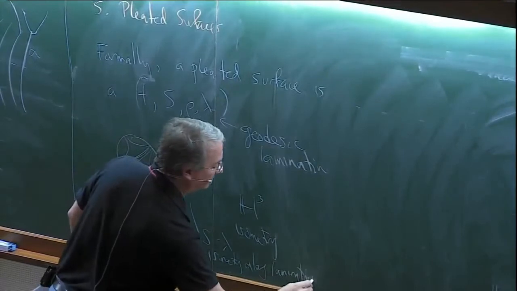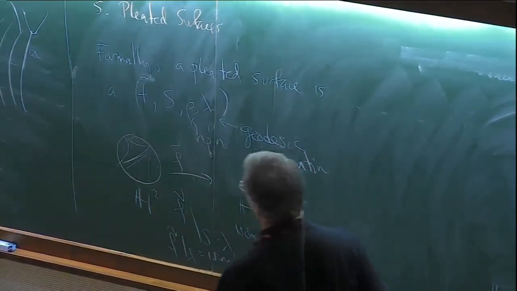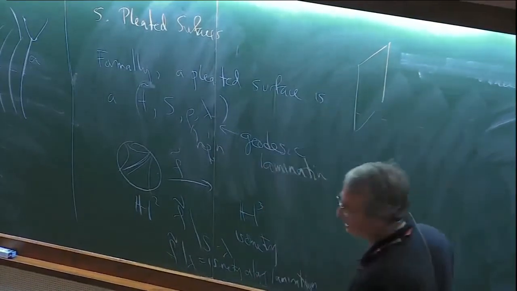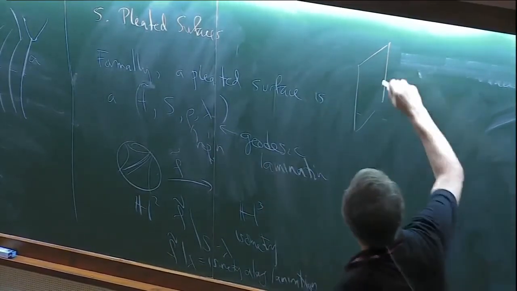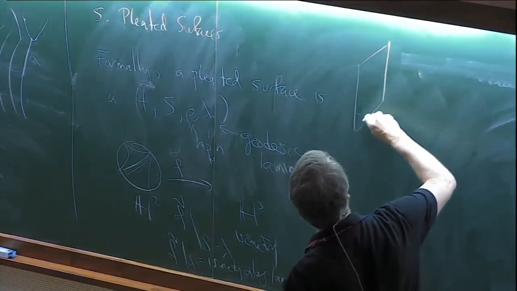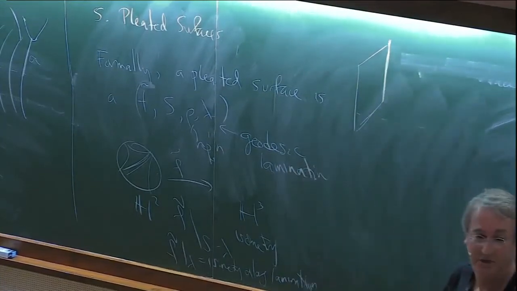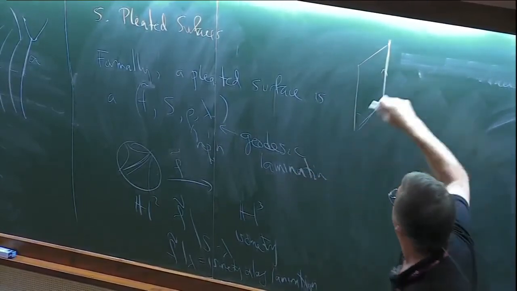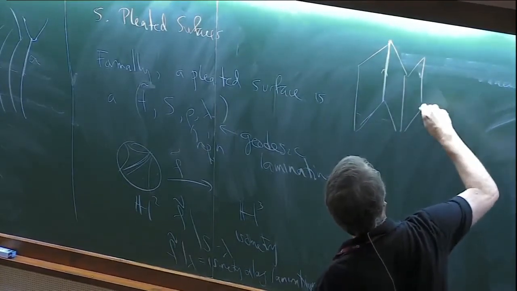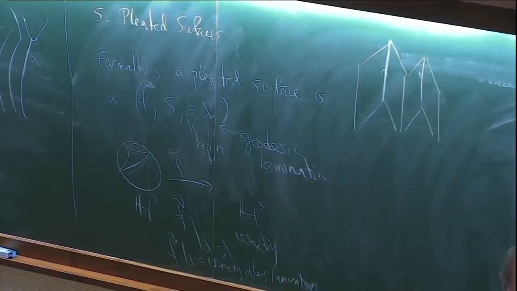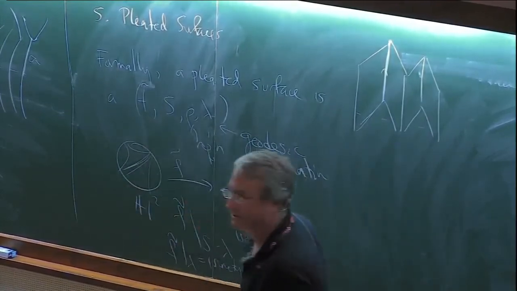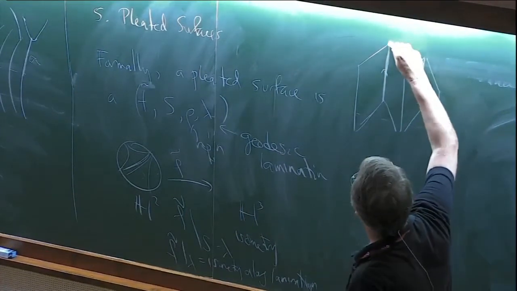Those are words, and I think it's a little hard to parse. The point is that these plaques, the complementary domains of the lamination, get mapped into pieces of hyperbolic space. That's supposed to be an ideal triangle. This is a bad cartoon, but the leaves of the lamination get mapped to geodesics. They're isometries in the direction of the geodesic, but not necessarily isometries across the geodesic. And so the object pieces together to be a bent hyperbolic surface. This is an extraordinarily misleading picture, because the typical cross-section of a measured geodesic lamination is a Cantor set, so you don't really have a pleat.